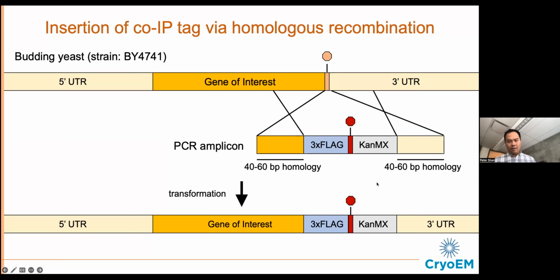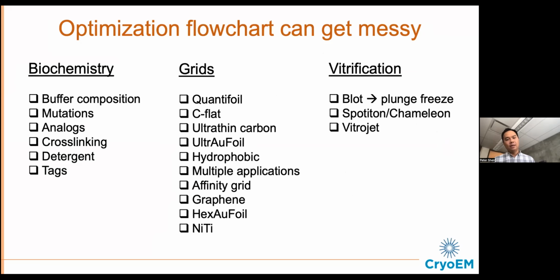Favorite tags to aid picking and contrast. Yeah, if I were more comprehensive, James, I would add that suggestion to this list. In our hands, we haven't tried inclusions of Fabs or Legobodies, anything of that nature. Typically, those appendages would be really helpful if you're dealing with a really small protein, but the need hasn't arisen in our hands for our projects, so I can't comment on that, James.